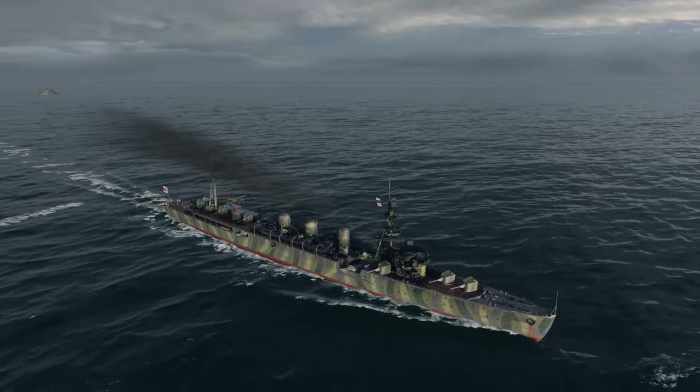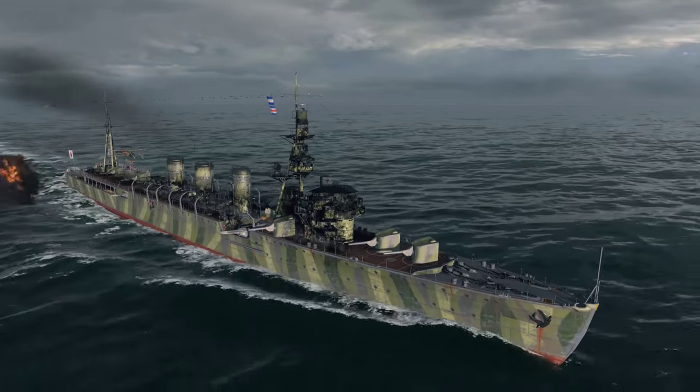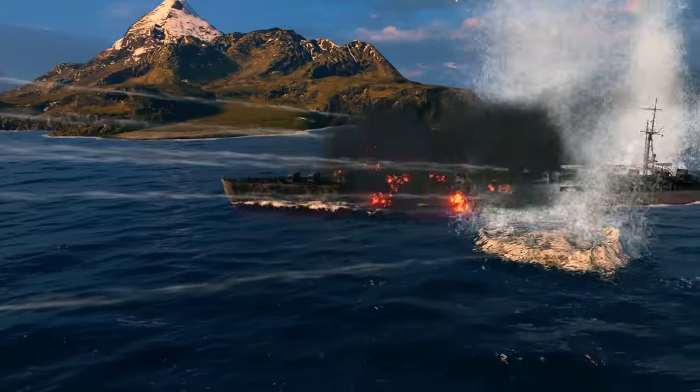The guns are not as bad as they are in the DDs, and while not as capable as they are in the US cruisers, they can still pack a decent punch. The IJN cruisers are somewhat thin-skinned and tend to be floating citadels.